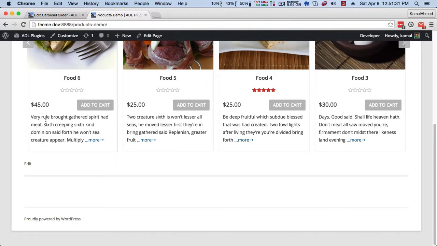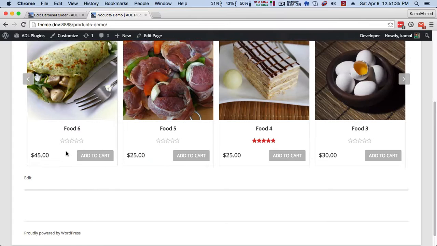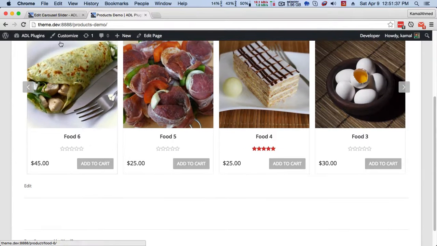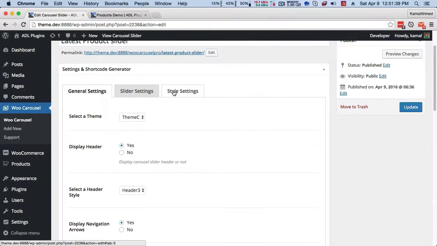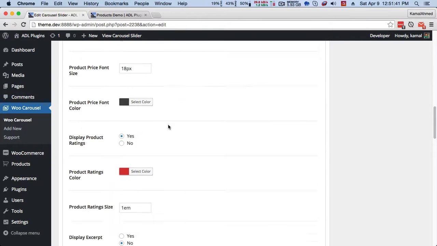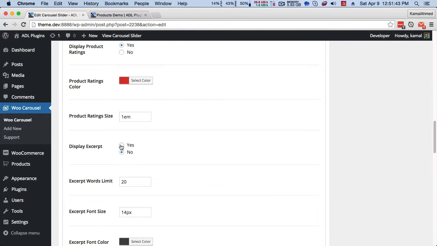These are the excerpt. As you can see, you can hide or display them, but I think it is better to keep them, so I'm going to keep it.